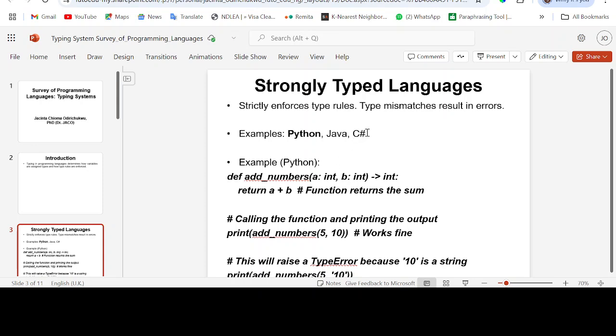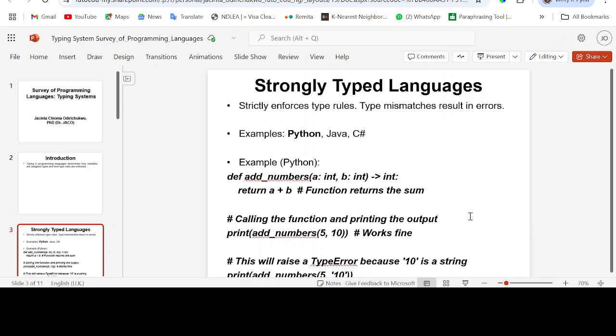So what do we mean by strictly typed? It means that if there is any type mismatch, there should be an error.